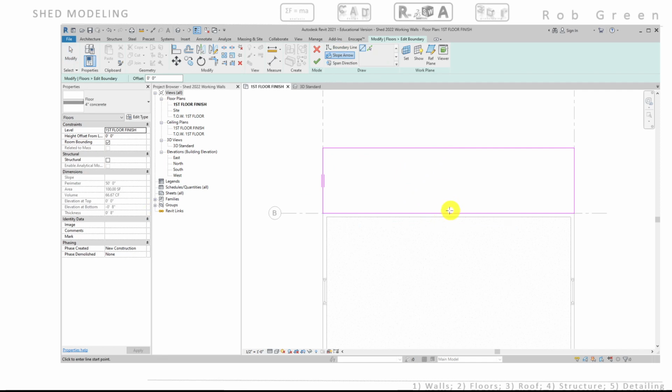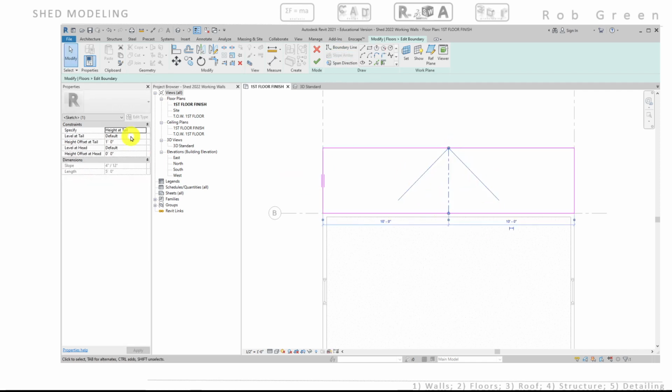All right, sorry, slope arrow, slope 0, offset, and I want this slope number itself to be negative 0.25. So what am I saying? I want it to slope down, that's the negative, and I want a 1/4 inch of drop for every foot of run. So I'll click apply. I get an answer. I'm going to click the green check.